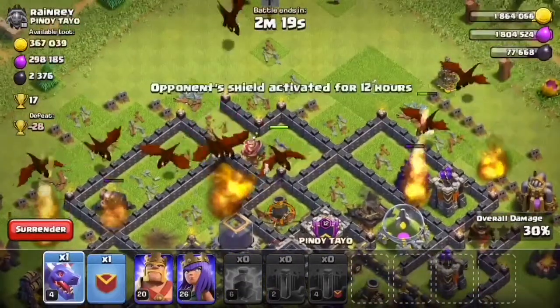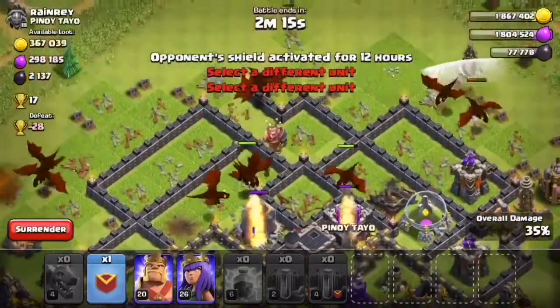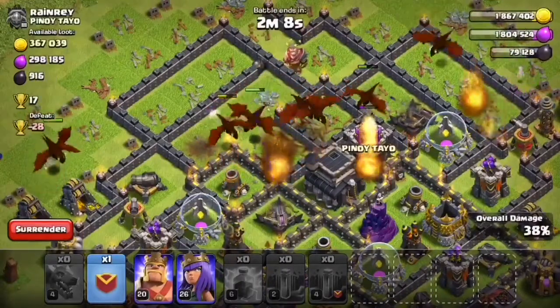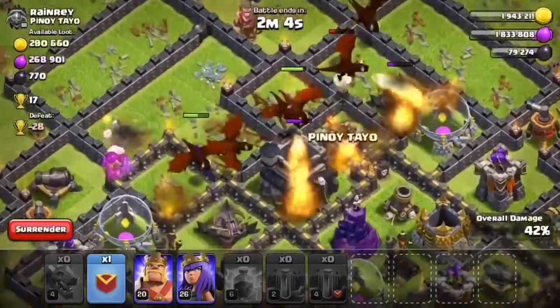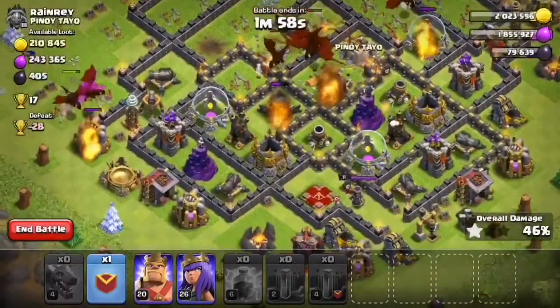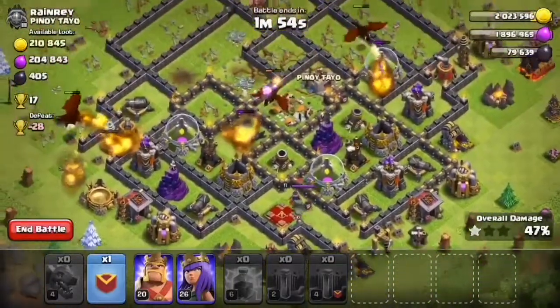I don't think we're going to use the clan castle. We're not going to use it just because we don't really need to, because we're going to get the storage and the town hall, and then we can get the mines and whatever. So let's get the town hall. Come on, nice. And we'll get the second 50% star quite easily.